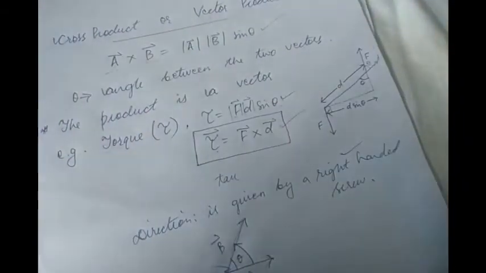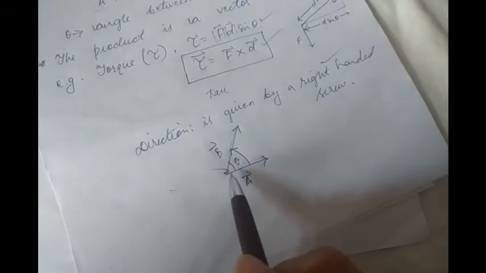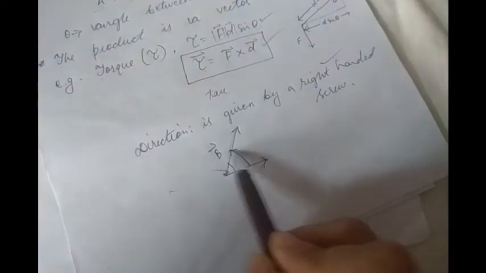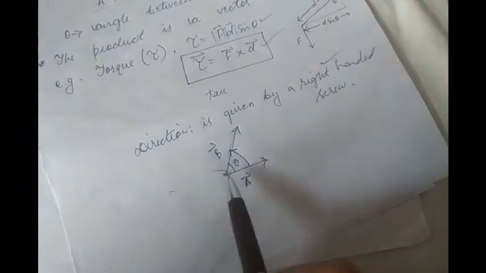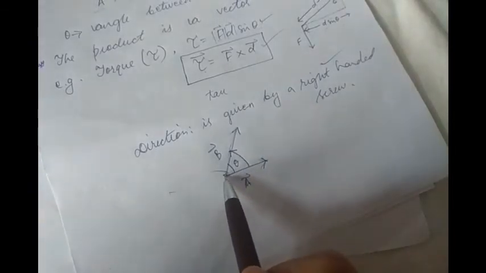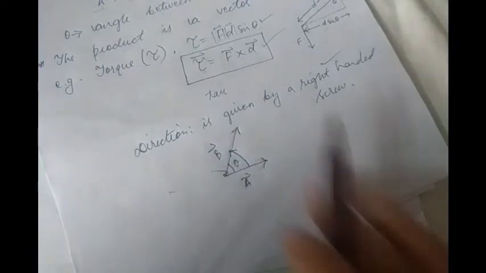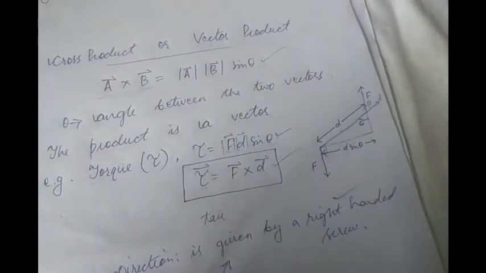So the direction of the cross product A cross B, the direction of this vector, will be perpendicular to the plane of the paper, coming outwards. It could have been perpendicular to the plane of the paper but going inwards, remember. Those are completely two different directions. Here the direction that we are getting, that of A cross B, is perpendicularly coming outward. That would be the direction, remember. And its magnitude of course is this.